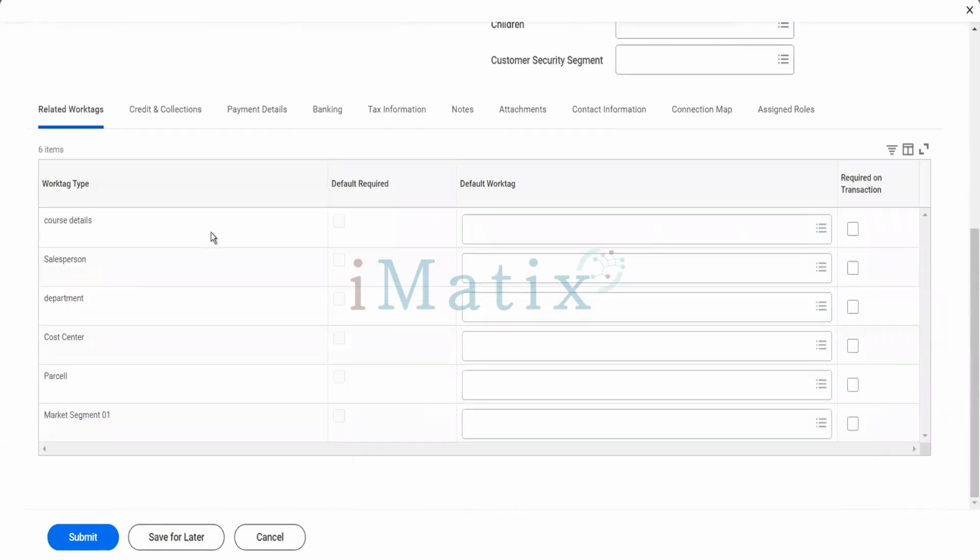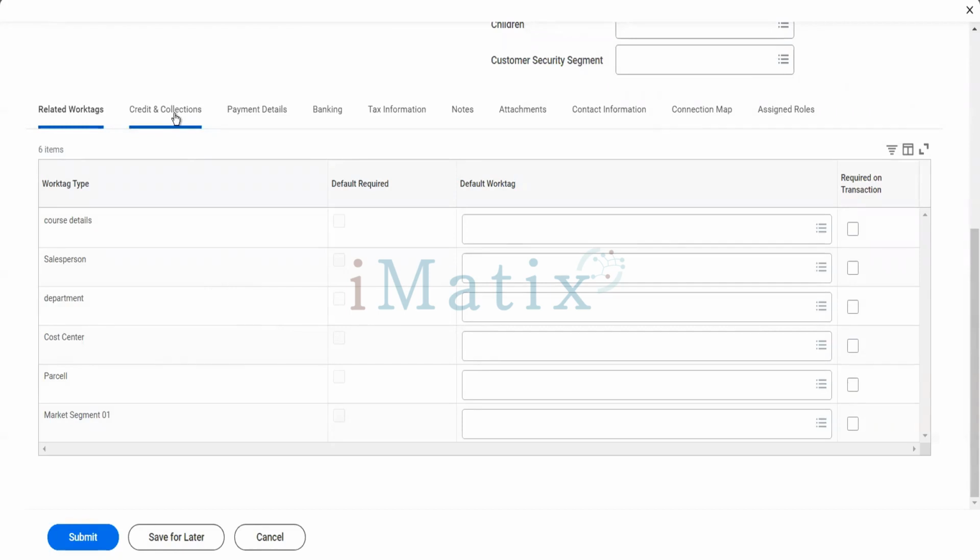Now you see 6 items here because of the maintain related work tag. If you go to the task or report, you will see these 6 work tags there again. Play around with the functionality. Make something mandatory here, make something allowed work tag types and everything. We will not hit anything here because you have seen the functionality.